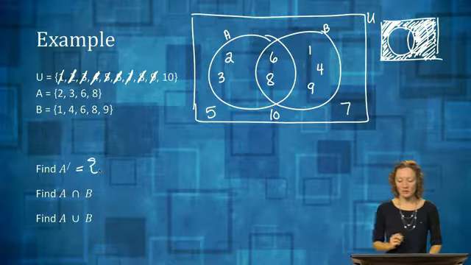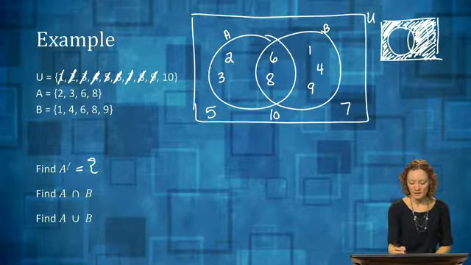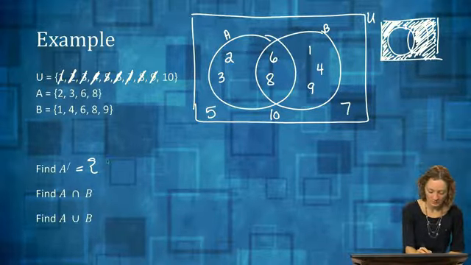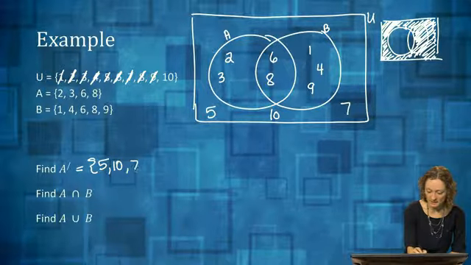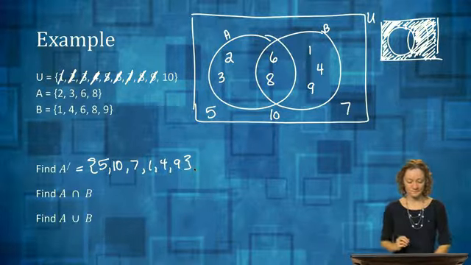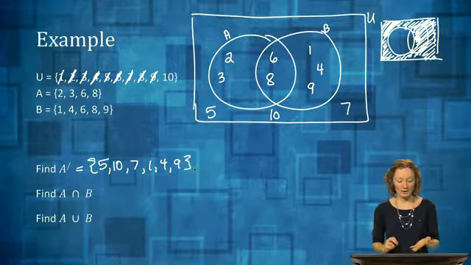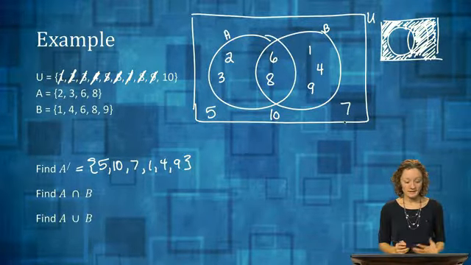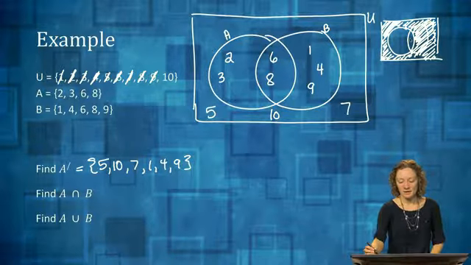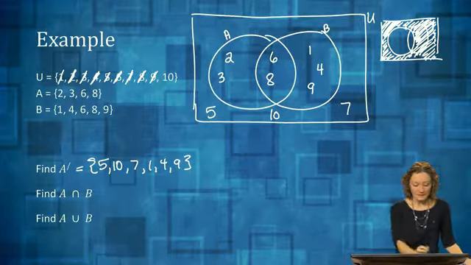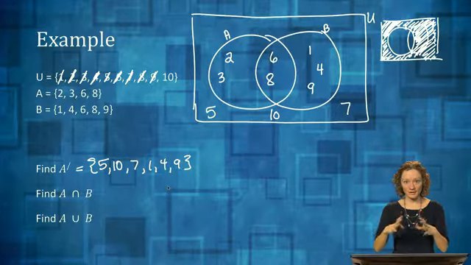My choice is to write it in roster form, so I'm going to pull the elements that fall, again, here's A, outside of A. And you can list them in any order, so I'll just start down here. Looks like I have 5, 10, 7, and 1, 4, 9. If you chose to write those in numerical order, totally fine. If you wrote them 1, 4, 9, then 5, 7, 10, it doesn't matter as long as you have those elements there. The visual of here's A and then the complement is the outside of it. That's what's going to be helpful. The hardest part isn't really listing those elements, it's deciding where you're getting the elements from.